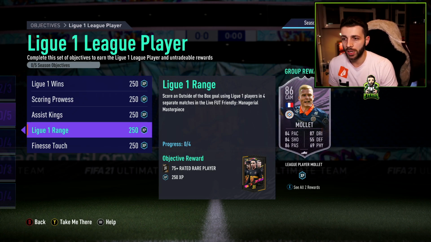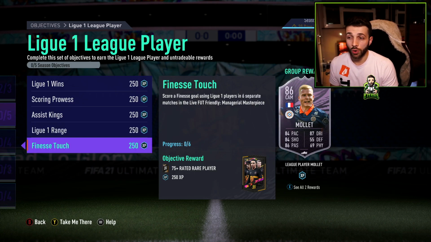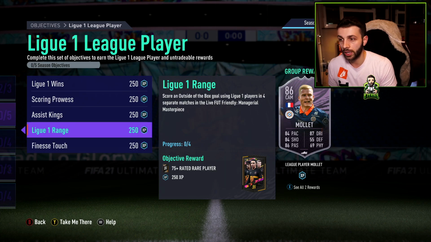I think that's more going to be like playing a through ball and then chipping the goalkeeper. And then finesse touch, so score a finesse goal using League One players in 6 separate matches. At least it's not 6 separate wins, but that one is going to be definitely a lot easier than scoring outside the box in 4 games.